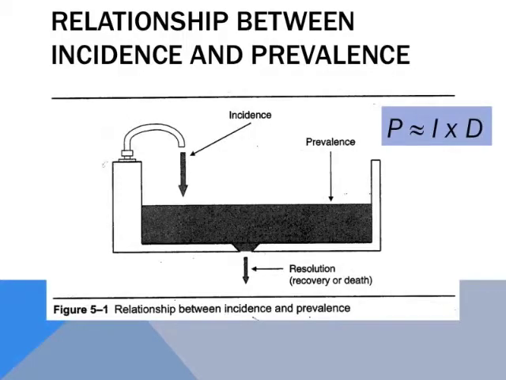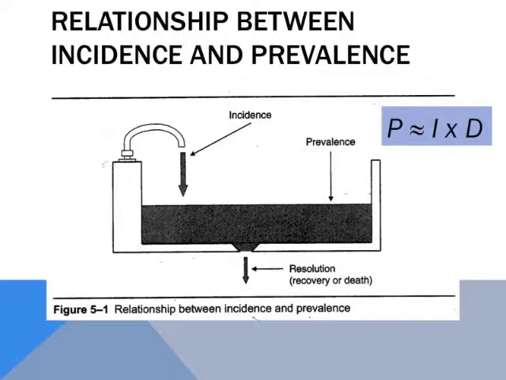The relationship between incidence and prevalence depends on how long the disease persists before cure or death, and can be illustrated diagrammatically by this water basin. Incidence is depicted by water flowing into the basin. Prevalence is represented by the water level in the basin. When the inflow is heavy, that is, incidence is high, the basin fills up. However, the water level, that is prevalence, is also influenced by the amount of water draining from the basin. The draining water represents the resolution of the disease either through death or recovery.